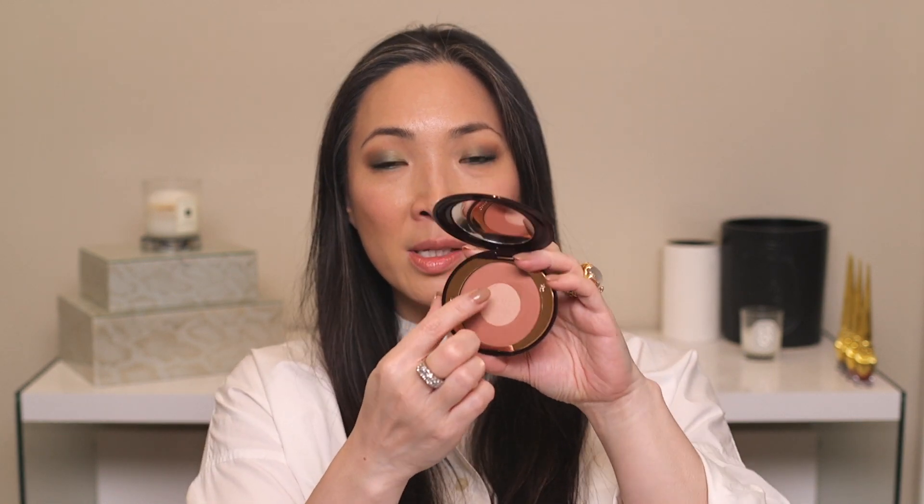My favorite thing out of all the Pillow Talk products is the Pillow Talk blush. This blush is so, so beautiful. It appears the way it looks in the pan — it has a very nice neutral tone to it and it's just gorgeous, especially in the summertime. It's a Swish and Glow blusher rather than Swish and Pop, so there's a nice highlight in the center — a really beautiful champagne color. I love this blush. This was definitely the winner out of all the Pillow Talk products.